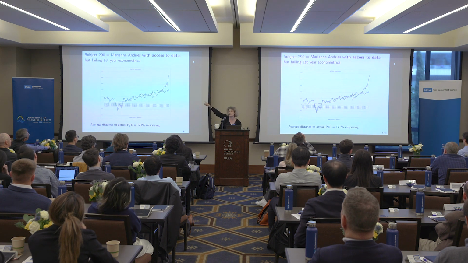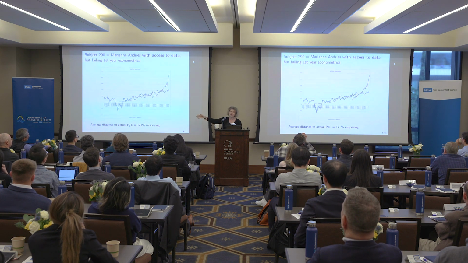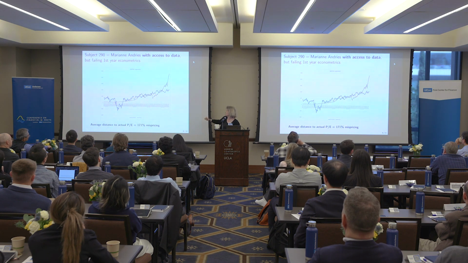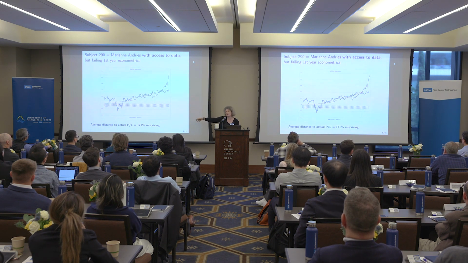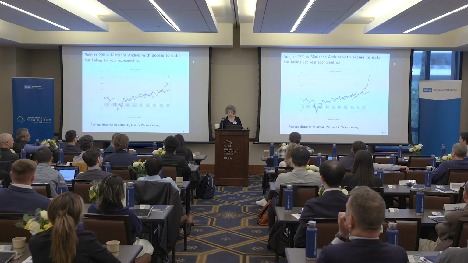And actually, we're lucky that there's some trend here that is actually coming from the 10-year bond. So we catch some of the trend. But we still have a normal mispricing of almost 200%. Okay, so with the best intention, I wouldn't be able to spot mispricing. But of course, that doesn't mean no one can. But I think that's the part where this is a really, really hard problem, even with models, even with data.